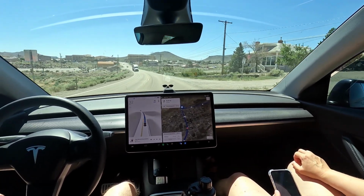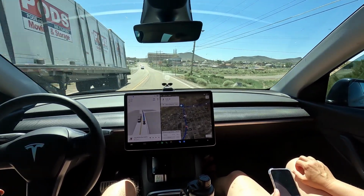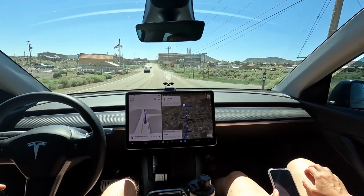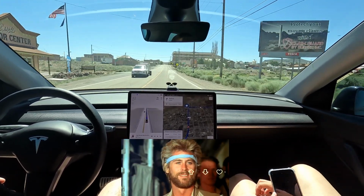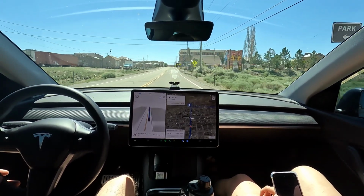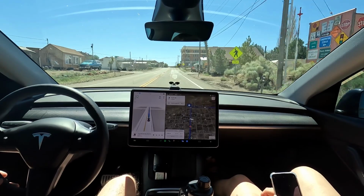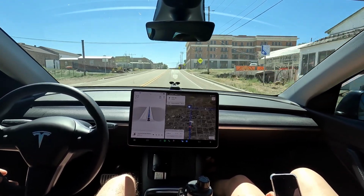Goldfield, Nevada, waiting to get back onto 95. Little area. Yeah, this is a cute little town here. I'm guessing by the name that there was a gold strike around here. Ooh, dog park, more puppies. It's 82 degrees already, and it's 10:51. So yeah, definitely going to be a warm one. So we're going to cruise on here, hop back on 95. This is a cool little town.